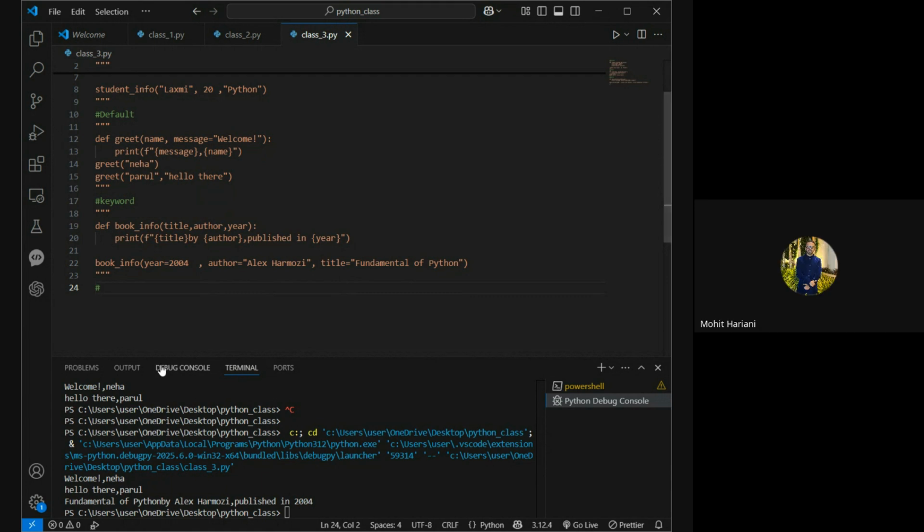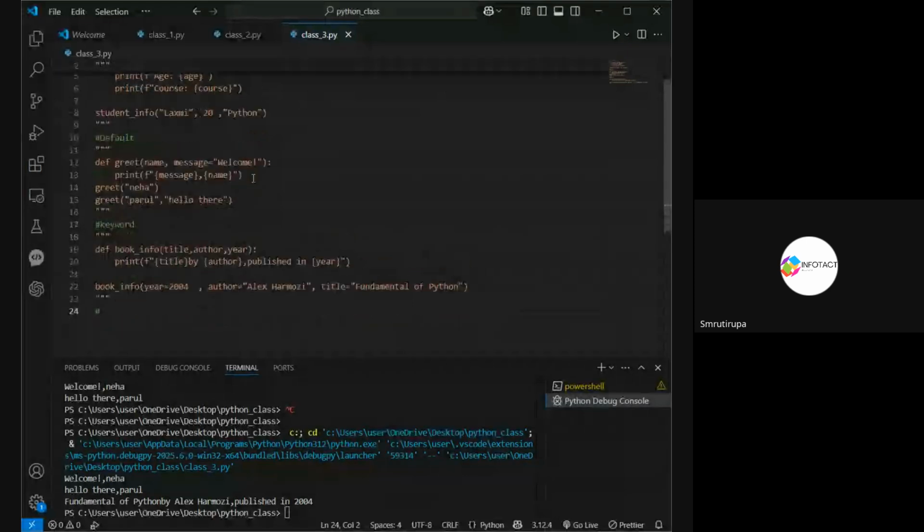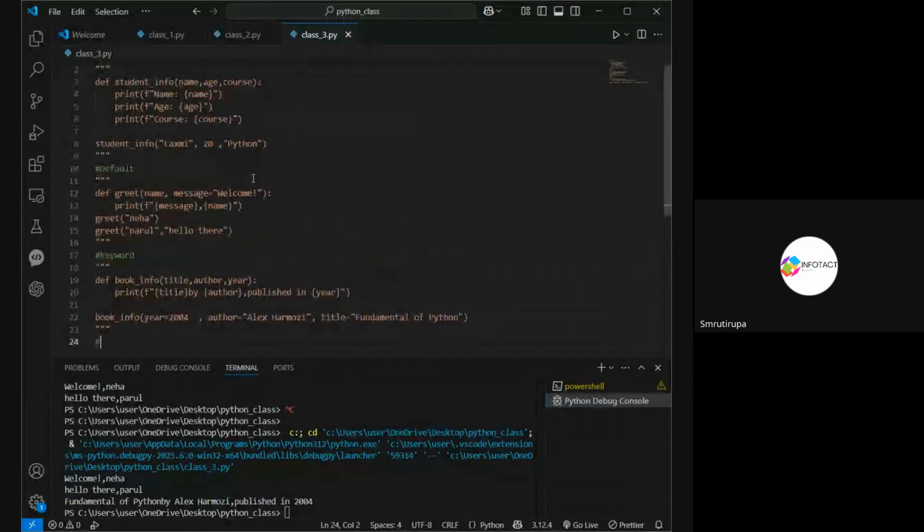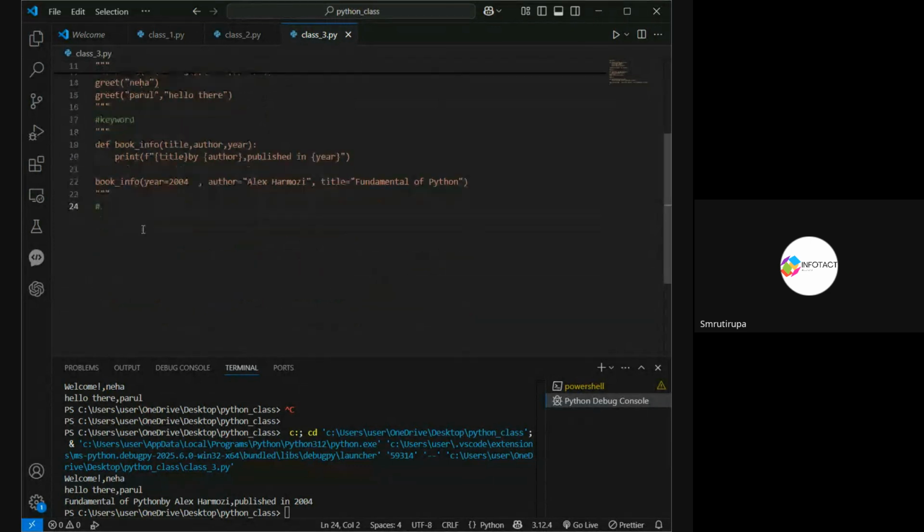So yeah, I said, see, variable type is taking multiple inputs. Like here we have given multiple inputs. Here we have given author, we have given title. So these are multiple inputs. So basically, till now, from positional to keywords, we have given multiple inputs. That means this all comes under a variable type argument. Okay. Okay, ma'am, got it.